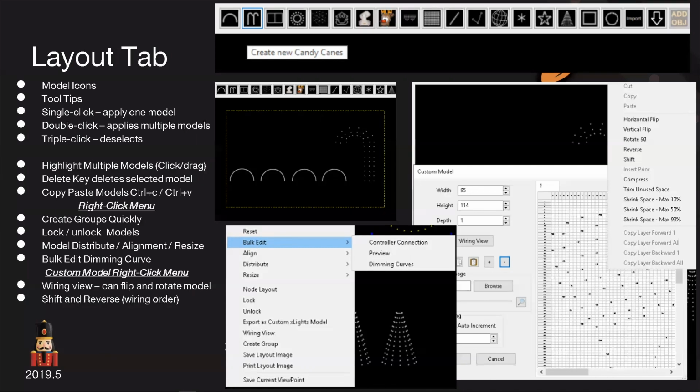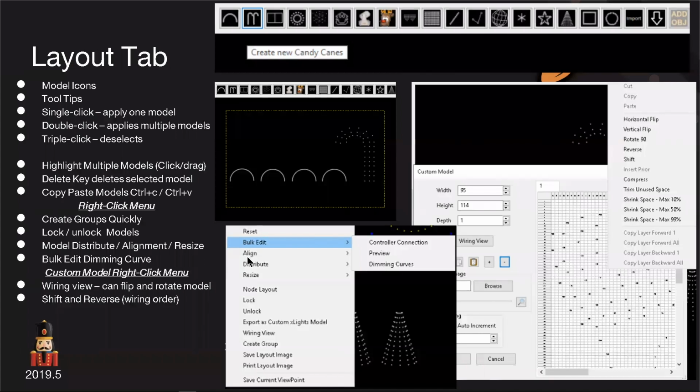The ability to reset or set a dimming curve for multiple models is very powerful, instead of having to go through and do each model individually. If you have 100 models in your display, it's very tedious to do that one by one. However, if you use the dimming curves bulk edit, you can pretty much dim down your entire display to like 30% in a matter of seconds.